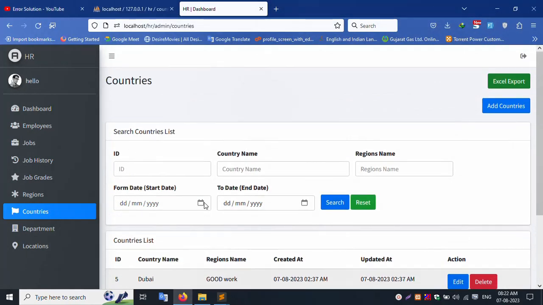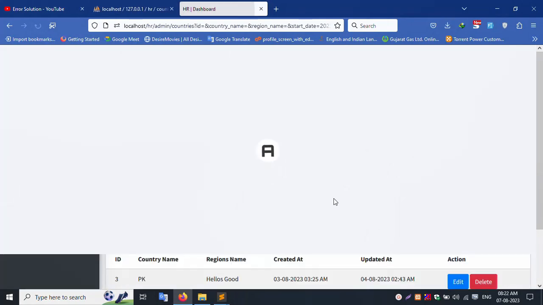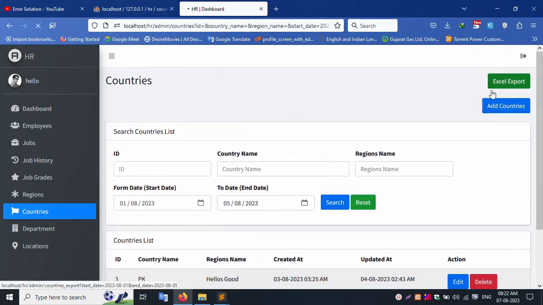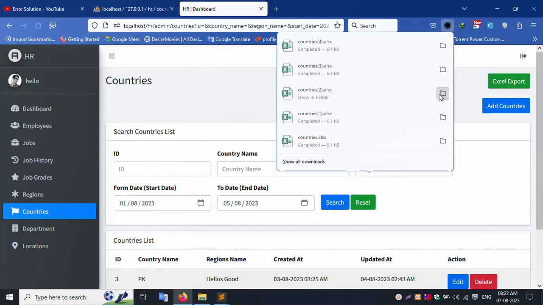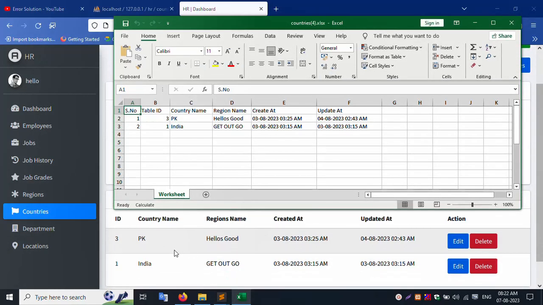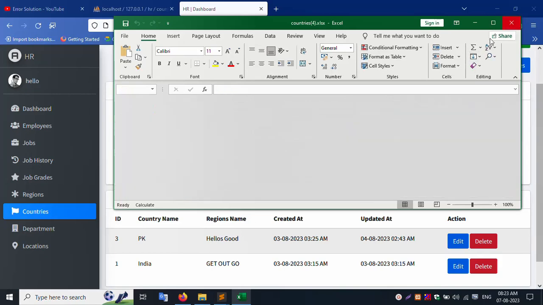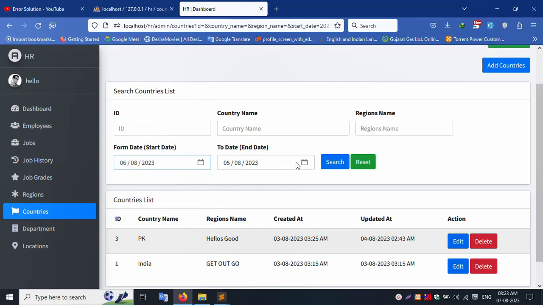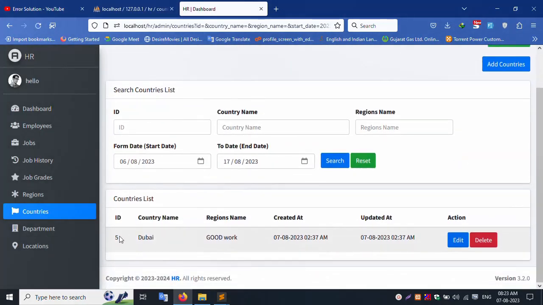Close this, and search 1 and 5, and export these 2 records. Open this file, only 2 records show. Good working. Only a single record shows, 6 and 8 search, this single record.